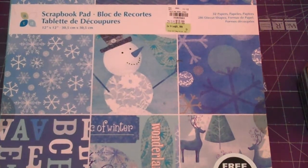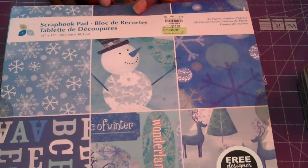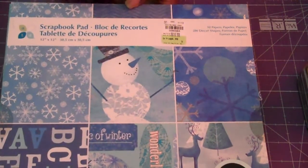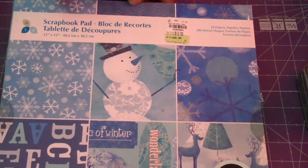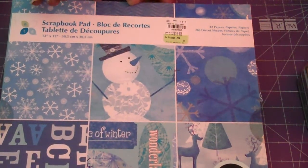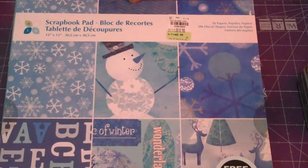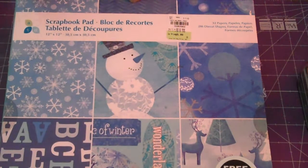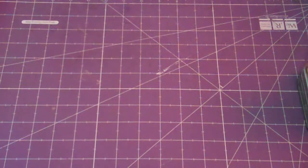This is one I got from Tuesday Morning — you can see the tag there — and it was in my collection. I was pretty much trying not to shop for anything for the holidays, but I did anyway. I didn't go out and buy anything new; I used everything I had in my possession. So with that said, let's get started with the cards. These ones I'm showing you I'm calling my snow theme cards.